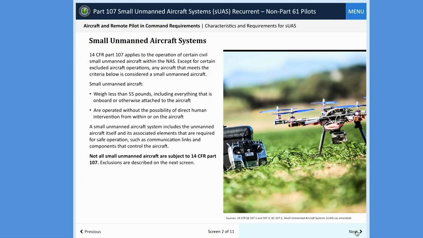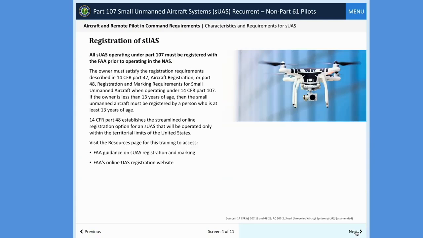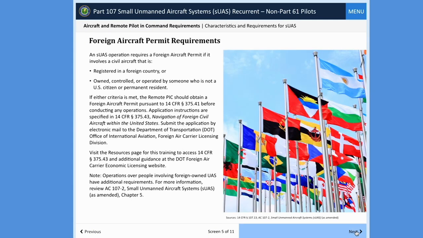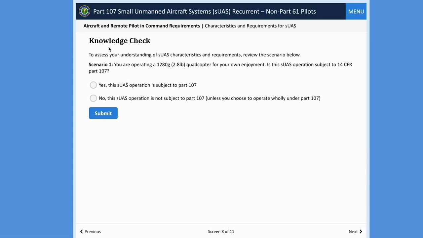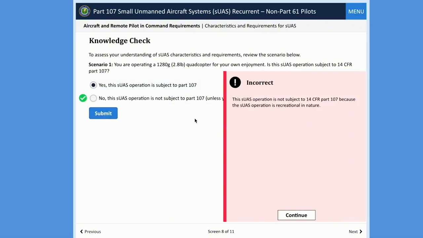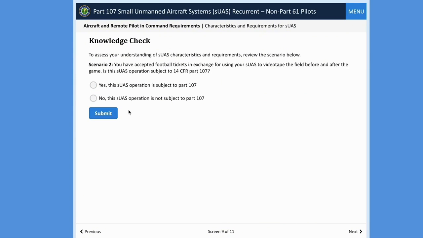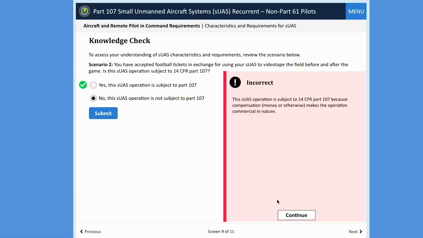Now, one thing you want to know also, they do have knowledge checks that randomly pop up. So as you're clicking through here, there's one right there, knowledge check. So it's actually kind of specific, so you'll want to pay attention. This is not just a click and forget. This is not the test, obviously. It does tell you, hey, you missed it, give you another chance.